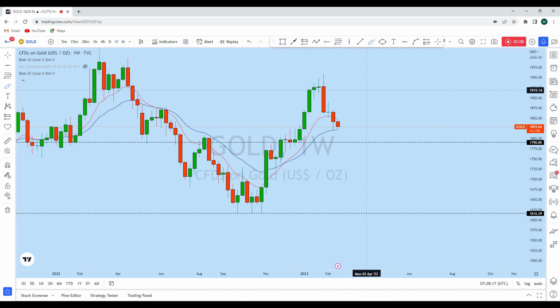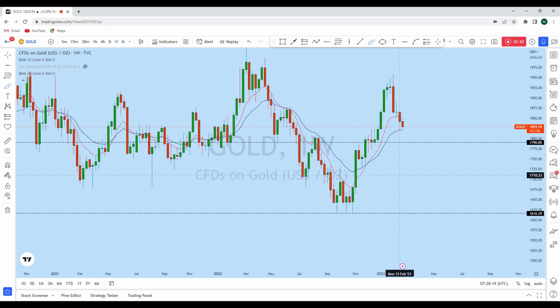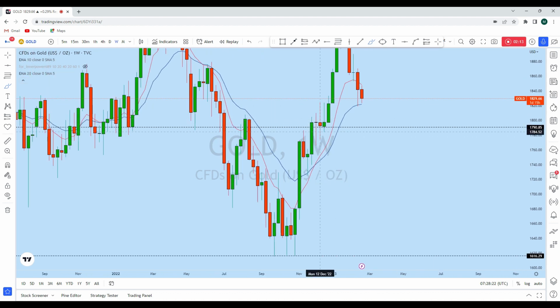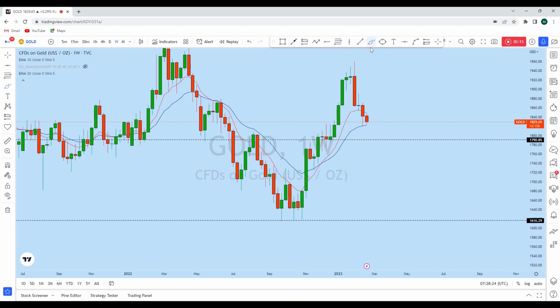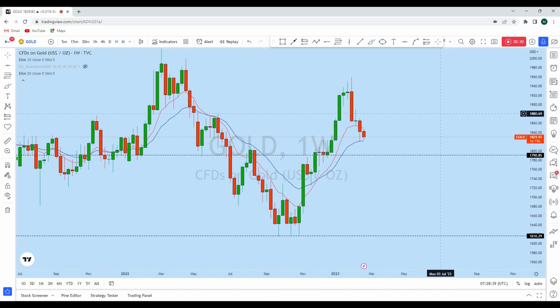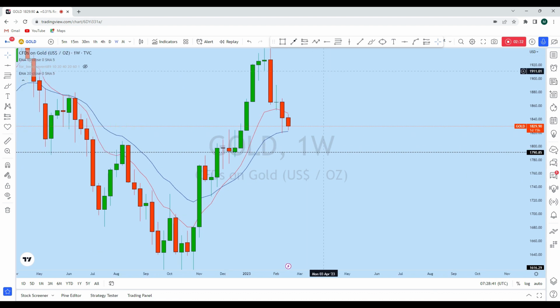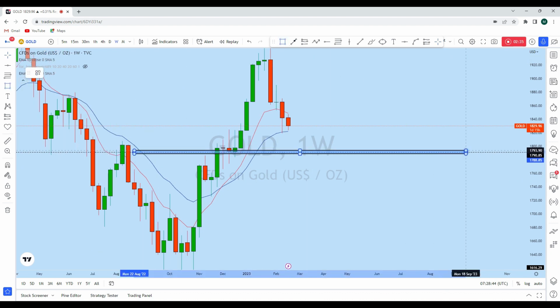If we look at the weekly time frame, we see what we have so far discussed is aligning with the price action and market structure. First of all, we see this big weekly impulse followed by these dojis, and gold has now started to drop. Every week the price was creating a series of lower highs and lower lows in this market. Now what we see from the weekly perspective is that there is a very important area of value. As you can see, quite a few weekly dojis in this zone where there is a gap opening as well. This level is quite significant.